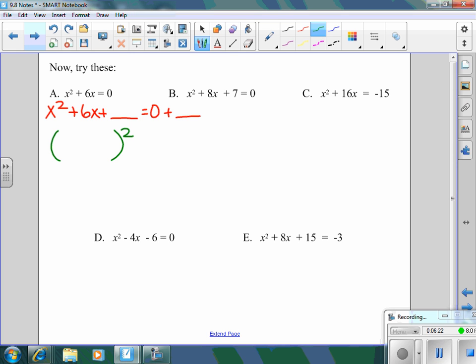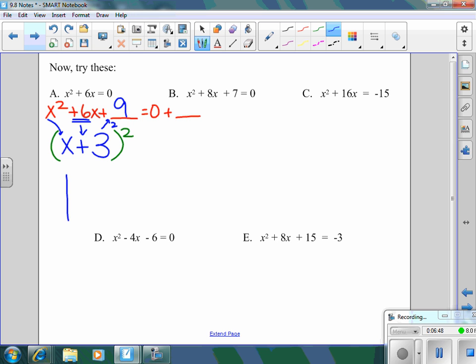So what I always do is I kind of skip a step and say, we know that this is always going to be x. Now take this b part right here and cut it in half. So b cut in half would be plus 3. Because remember, we need 2 of those long stick parts. One's going to be 3x, the other one's going to be 3x. And then square that to get this number up here, which is 9.